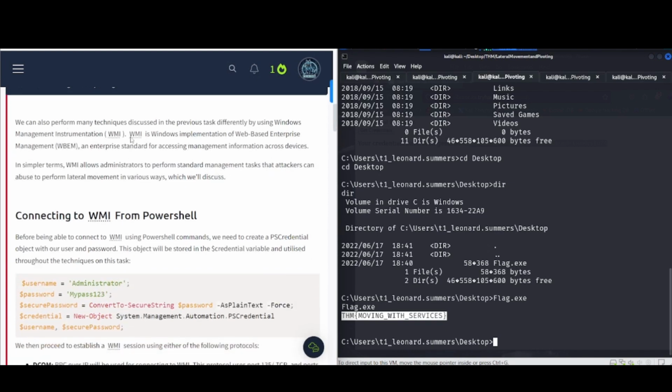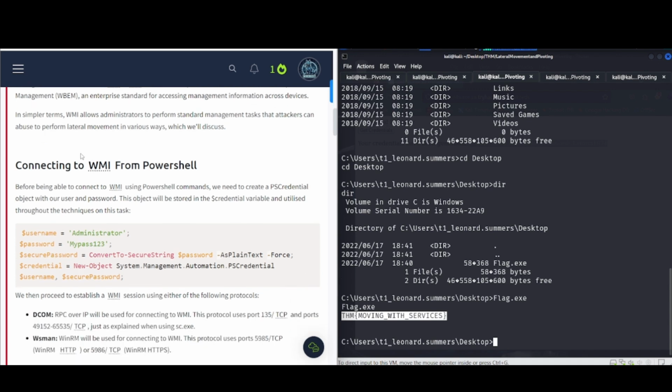We can also perform many techniques discussed in the previous task differently by using Windows Management Instrumentation, WMI. WMI is Windows' implementation of Web-Based Enterprise Management, WBEM, an enterprise standard for accessing management information across devices. In simpler terms, WMI allows administrators to perform standard management tasks that attackers can also use to perform lateral movement in various ways, which we'll discuss.